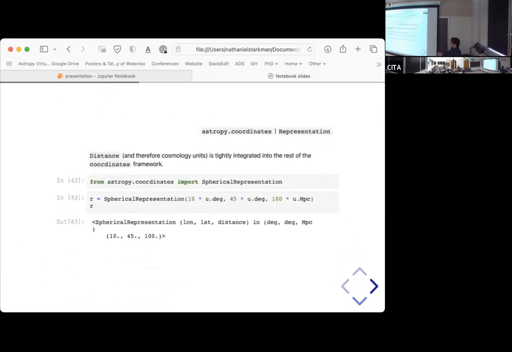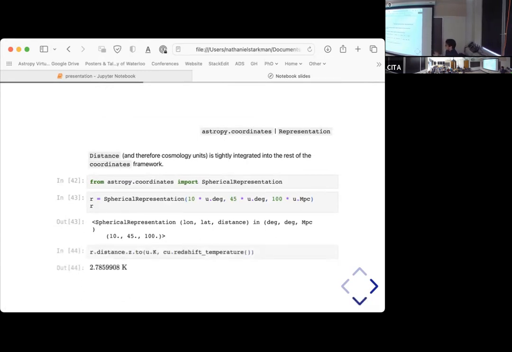And distance, and therefore cosmology, is very tightly integrated with the rest of the coordinates framework. So if you've ever made one of these low-level objects, which maybe you haven't, but we'll bootstrap our way up to more sophistication. So this is an example of spherical representations. We can go from Cartesian to cylindrical. It's nice, you just don't need to pull up Wikipedia every time to remember where the square roots are and stuff like that.